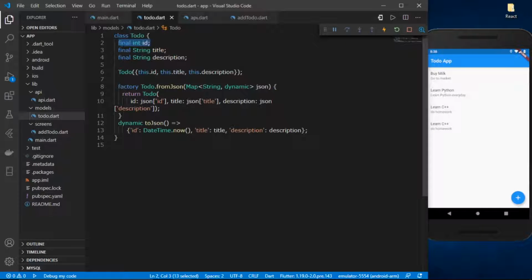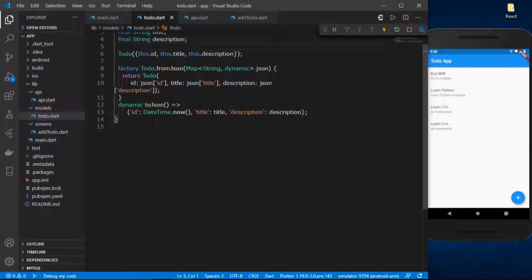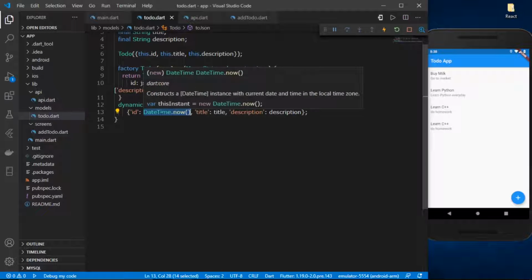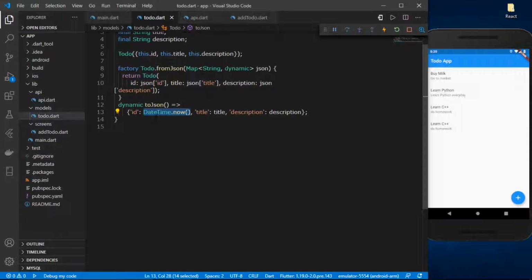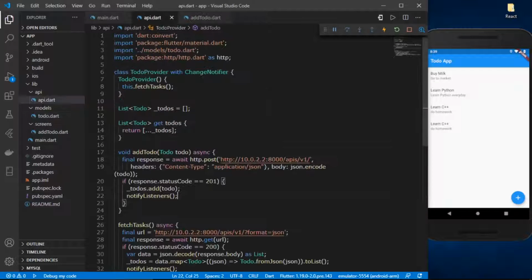I think one more mistake we are making in our to-do.dart file is that we have our ID. Right now, as you can see, we are defining the ID since we are encoding it in JSON. We are defining it as DateTime.now, and it's not recommended to define it like this, because it can cause some errors or trouble. We also have the ID which is being defined in our server, so we have that ID. So I'm just going to write here ID, save it for now, and close the to-do.dart file.